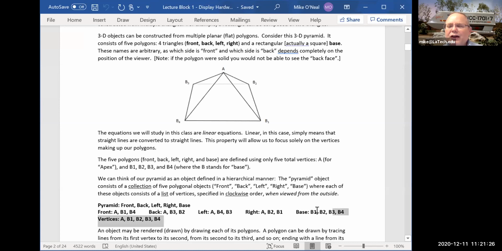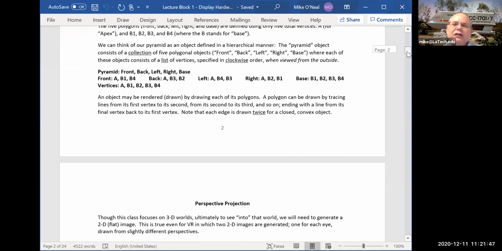When I talk about the fact that I'm always updating these notes, if you made a copy of these notes from last time, I had forgotten to put down base. As I was going over things, I saw that I'd left it out, so I added it. So always download the newest copy of the notes before you study them, because as I find little things, I do go back and make changes.